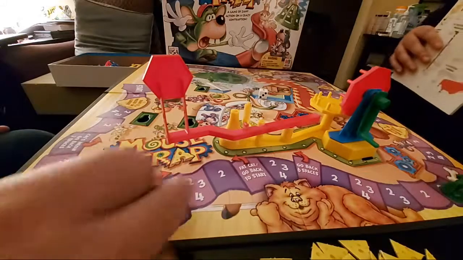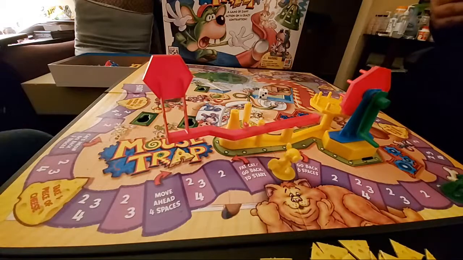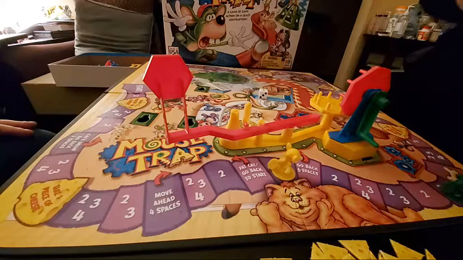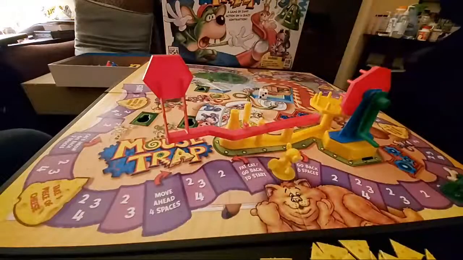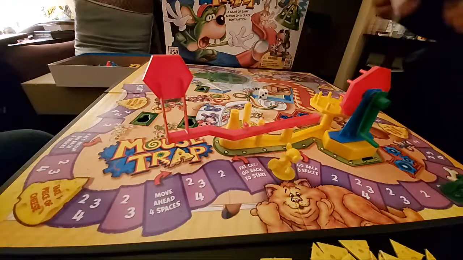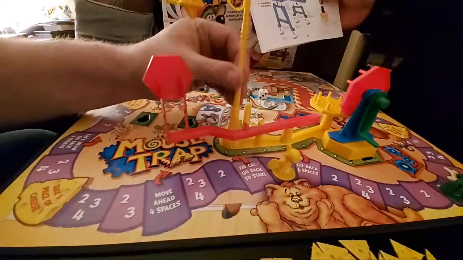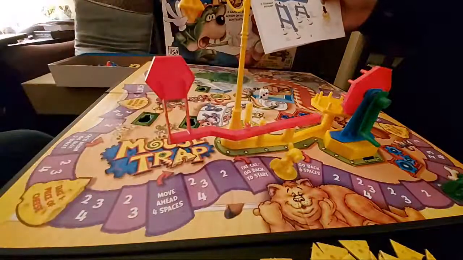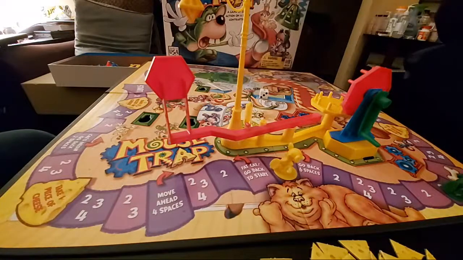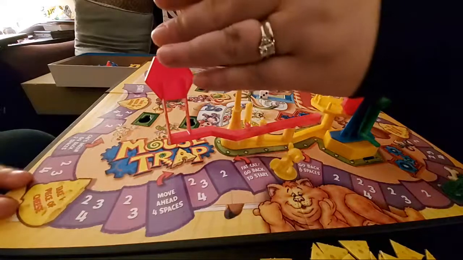Move ahead four spaces. One, two, three, four. Get a build. You get to build the next piece, which is the lamppost. The lamppost goes right into here. Yep. Like that. Okay. Oops. This is part of this. Oopsie. Okay, this is great.